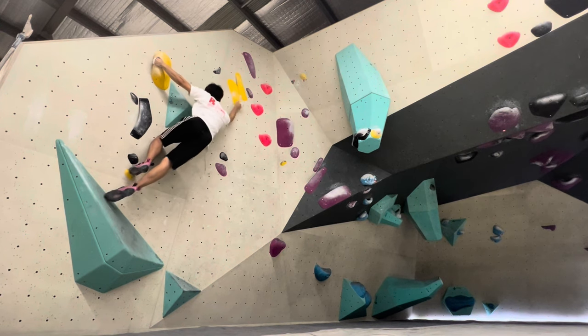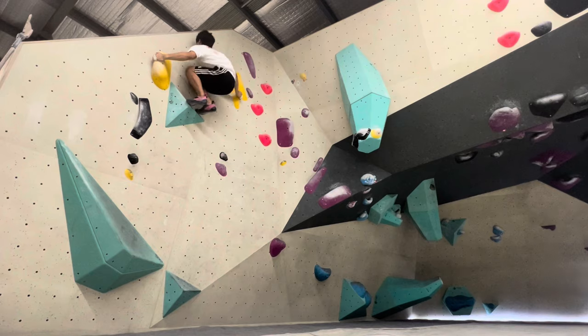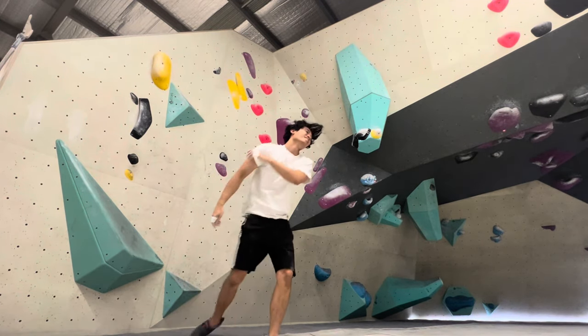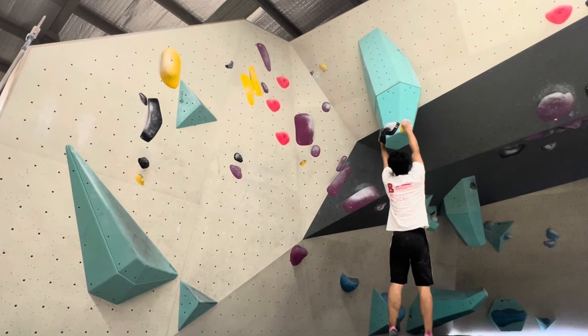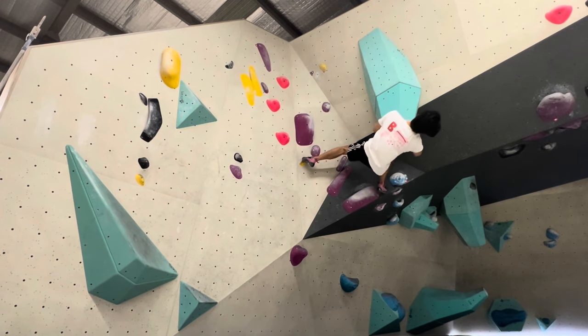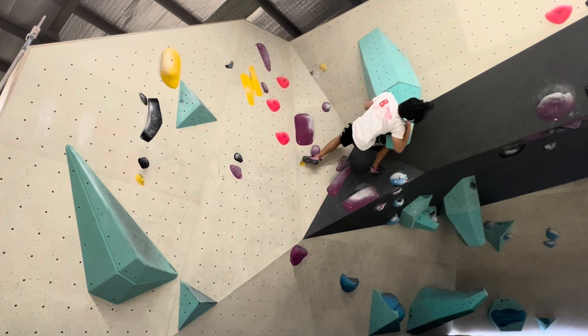The issue is, the second half isn't even easy. I get on top of the feature and then try to stretch my right foot out to the foothold, but this method feels impossible for me, especially because the two handholds are also really bad. I saw some other people trying to cheese it instead by skipping the dyno completely and just mantling their way up the stalactite feature. I got curious, so I tried it this way as well.